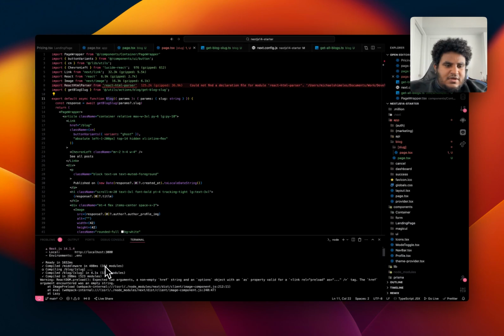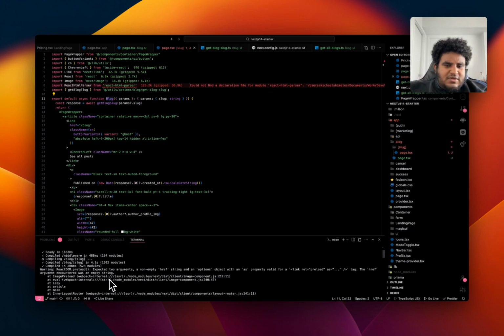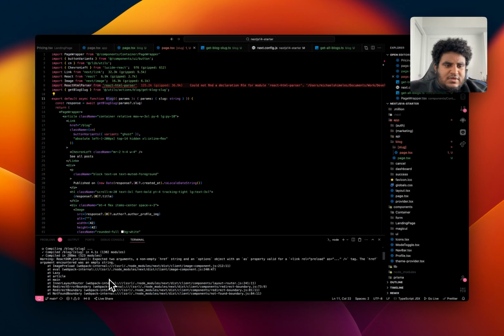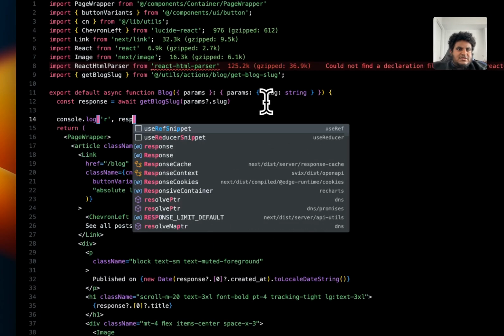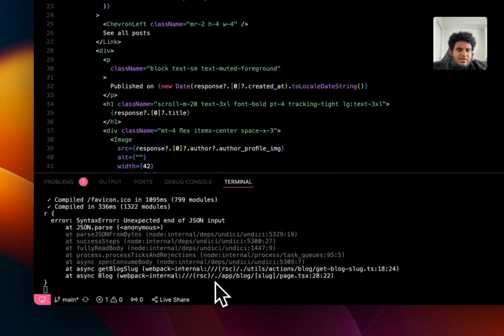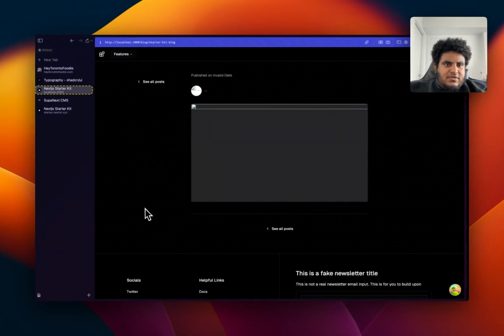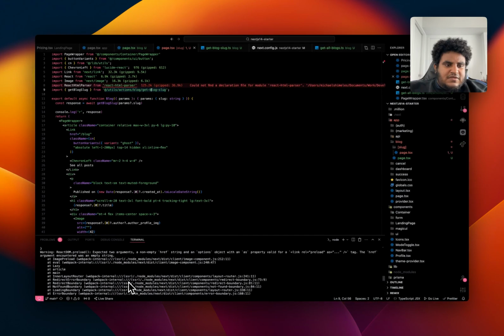Now let's see what's going on. Let's see the error. React DOM preload expected 2 arguments, no href link. Okay, so let's actually console log the response first to see what is going on. So let's refresh here, and then let's see.